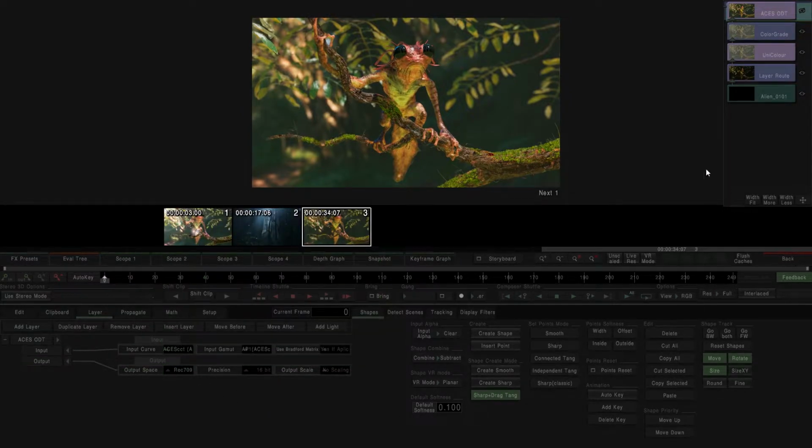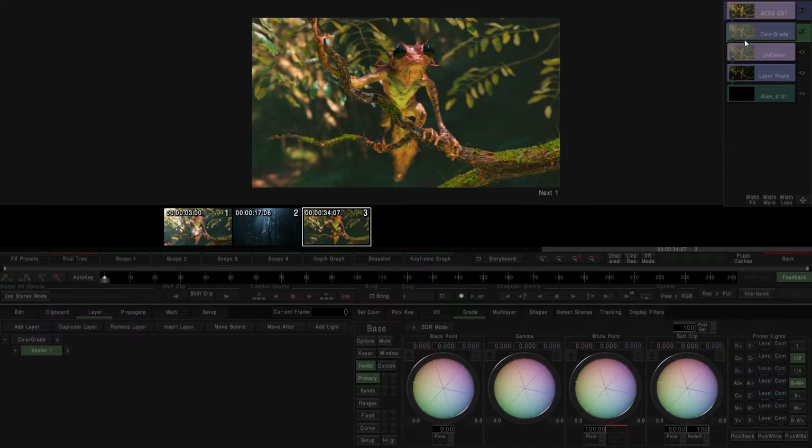Alright, so now with my color management done, it's the moment to start with the grading part. So I'm going to select my color grading here. And the first thing I'm going to do in this shot is neutralize this kind of yellowish look of my image. I'm going to go to my yellow settings and just decrease them by steps to get something that is probably more neutral or more cold, which is the original look that I want for this shot before starting to make the artistic grading.